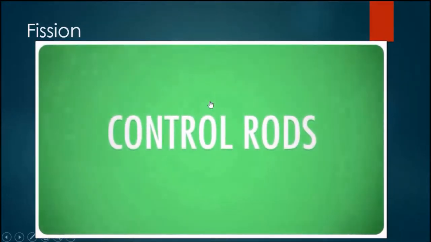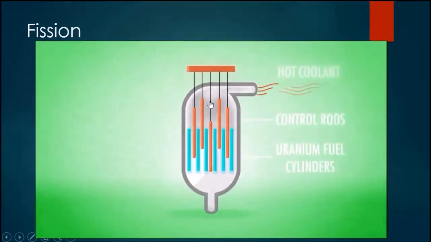But that's not enough on its own to control this thing. If the chain reaction is allowed to run freely, no amount of water can remove the heat fast enough to prevent a meltdown. The real way we control nuclear reactions is with control rods. They're made of materials that readily absorb neutrons, and they're inserted between the fuel rods of uranium to slow the neutrons down and therefore slow down the reaction. They can be put in more to slow the reaction more and lifted out more if you need more heat.